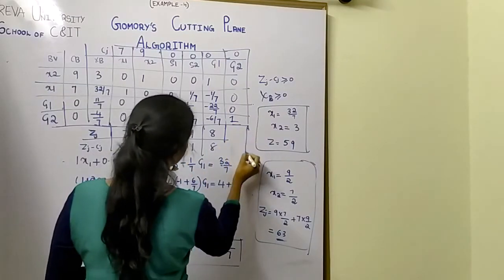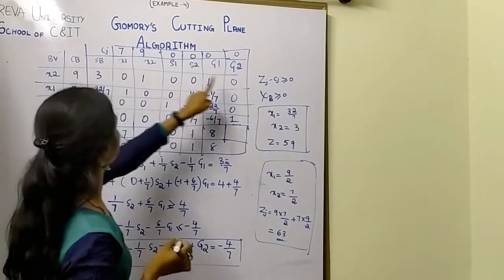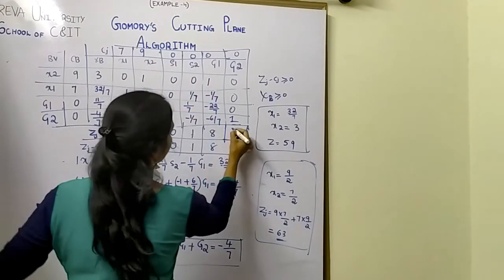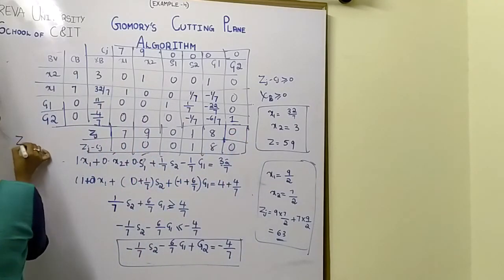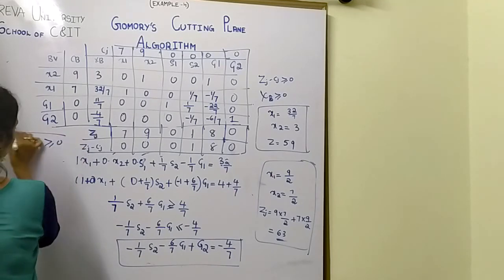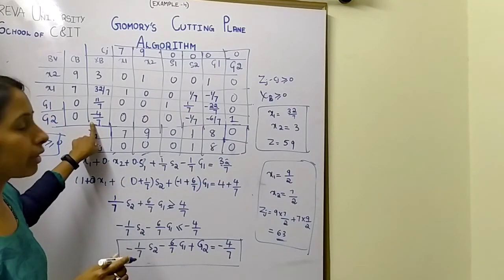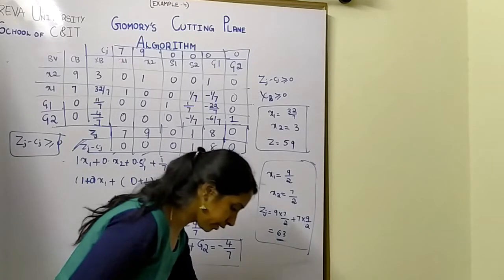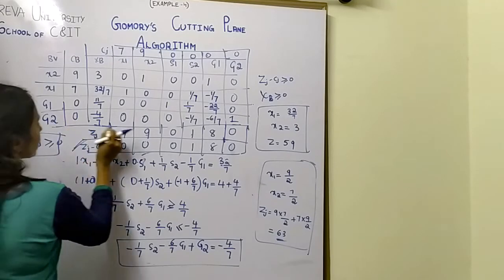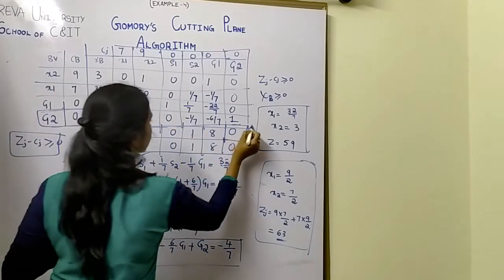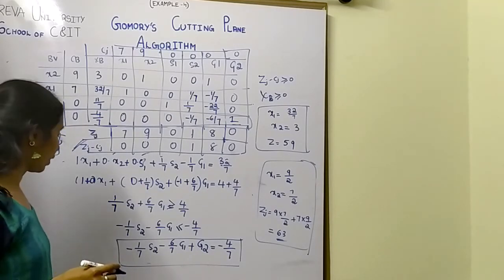Now if you find out Zj only for the last column, this into this, this into this, this into this, anyhow you will get 0 and you will get 0. Now what you have to check, Zj minus Cj is greater than or equal to 0. Yes, it is greater than or equal to 0. But what about our Xb values? Xb value we have a negative number. So consider this as a leaving variable, which is the entering variable here?